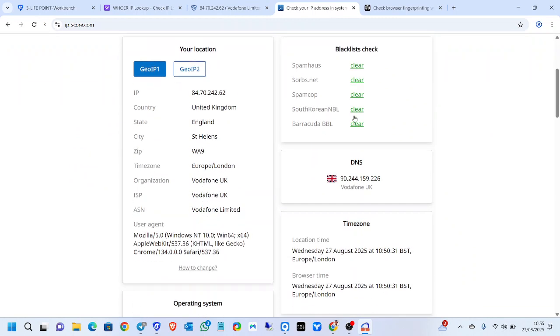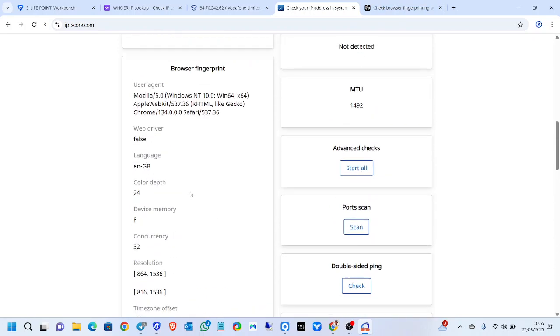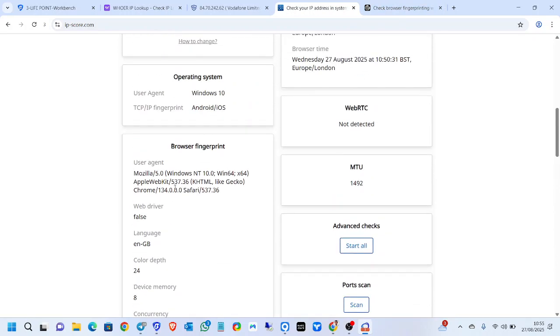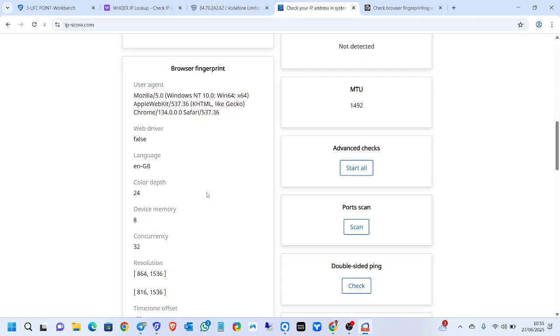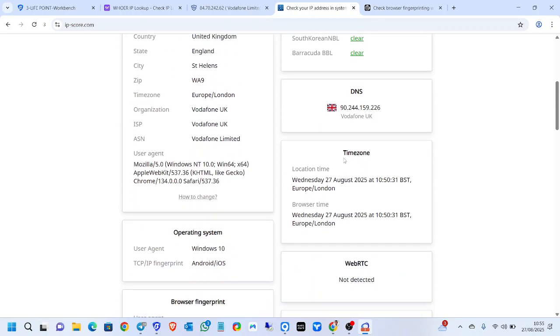Here is showing 100%. But sometimes these sites that you are seeing, if you are using another browser to check, it's going to give you 100%. Sometimes the issue comes from the browser. If you want to know that your time zone is corresponding, if you come down here, you can see that my local time zone and my browser time zone, they are the same thing here. 100%, like everything is the same.